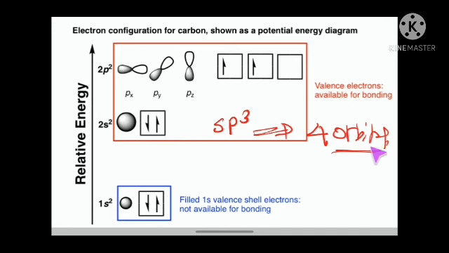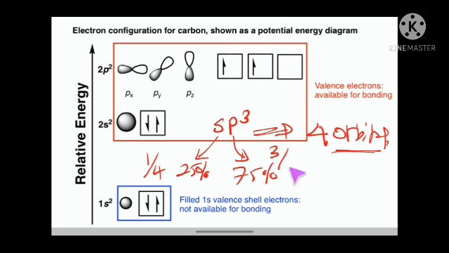Basically, in this one hybridized orbital, we have 1 s orbital and 3 p orbitals. So the percentage of the s orbital here is roughly 25%, and the p is 75%, because we have 3 p orbitals but only 1 s orbital. So this is actually 1 over 4 and 3 over 4. 1 over 4 means 25%, and 3 over 4 means 75%.